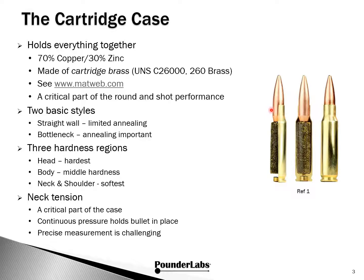When the round is fired, the dramatic increase in pressure within the case drives the brass against the chamber, temporarily deforming it, a process we call obturation. As the pressure decreases, the case returns roughly to its pre-fired condition, thus allowing extraction. However, the case is now plastically deformed and needs to be resized before being loaded again. How cold worked a case is and how much deformation has occurred are important issues in annealing and resizing.